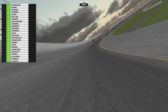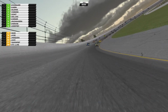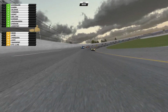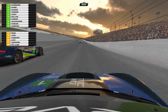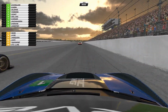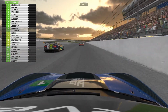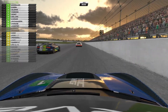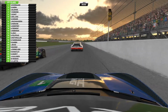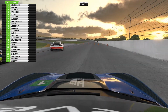So I think I'll take the bus stop like this as well. Oh, wow. Can every track just no longer have full lap pacings? Because this is boring. I'm sorry to call out iRacing. I want to get excited about this, but I know the pace car's going to pull in exactly the same time it always does, just before the tri-oval. And then you're going to drive onto the tri-oval and just wait, and it's going to be chaos on the first corner. Do you have a prediction of how many cars get taken out on the first corner?